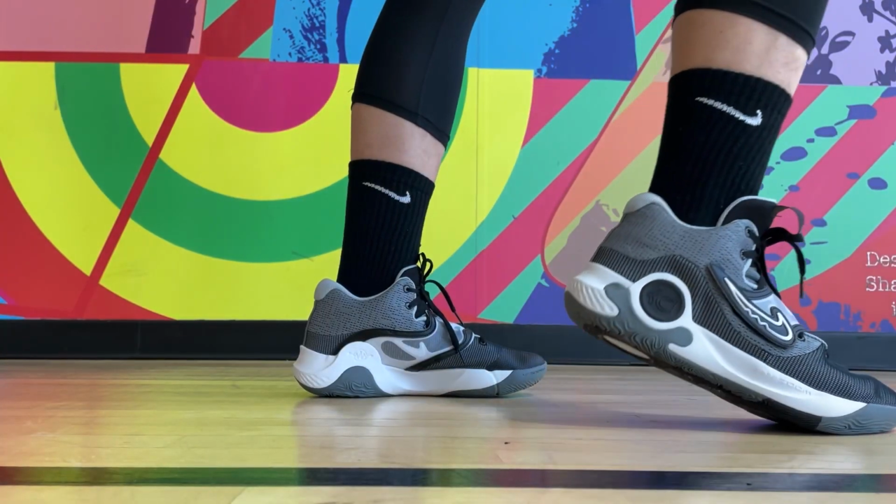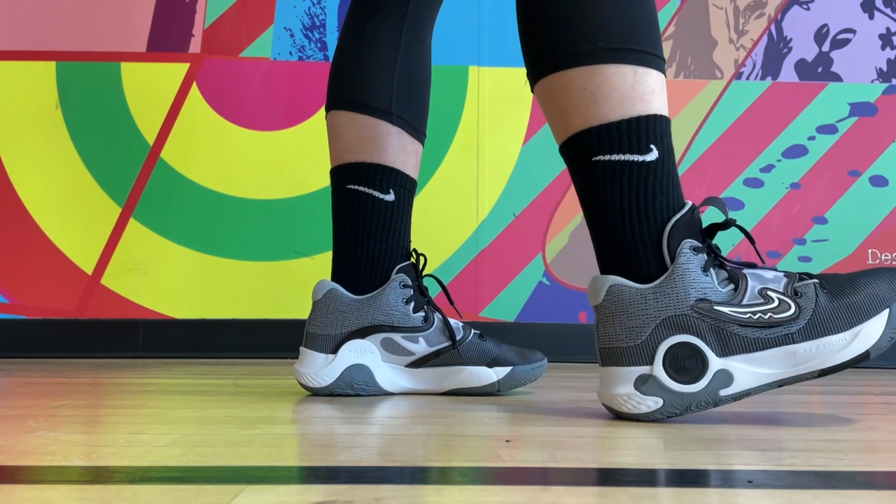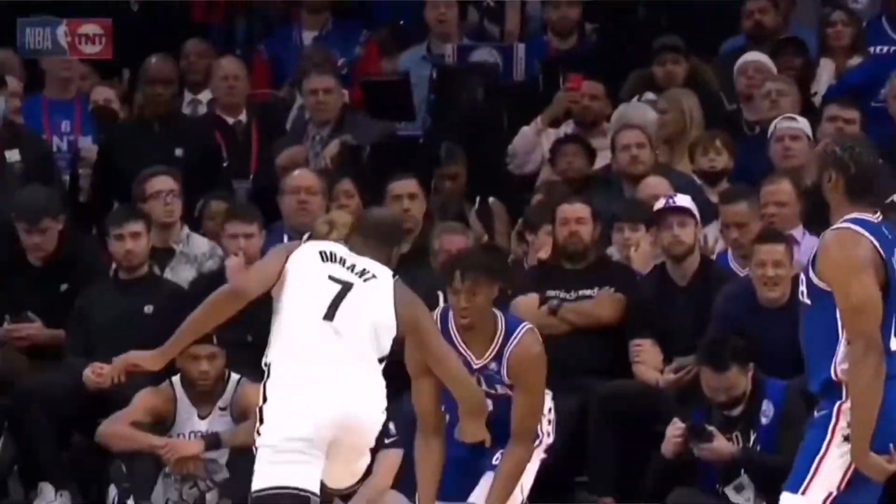But anyways, both of them are the budget models as a part of their signature line, for Kevin Durant and James Harden, obviously. Lots of drama between the two last season, you know? And as usual, I'm gonna go over how each of the performance aspects compare between these two and come up with a conclusion on which shoe I think is better overall. Let's get started.